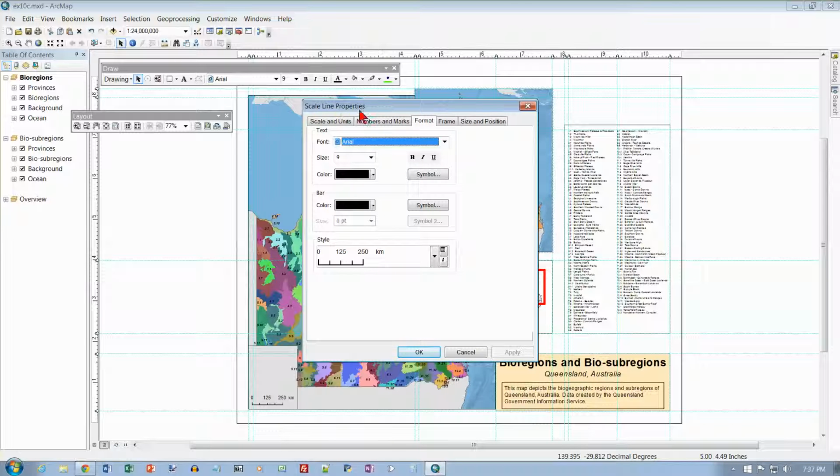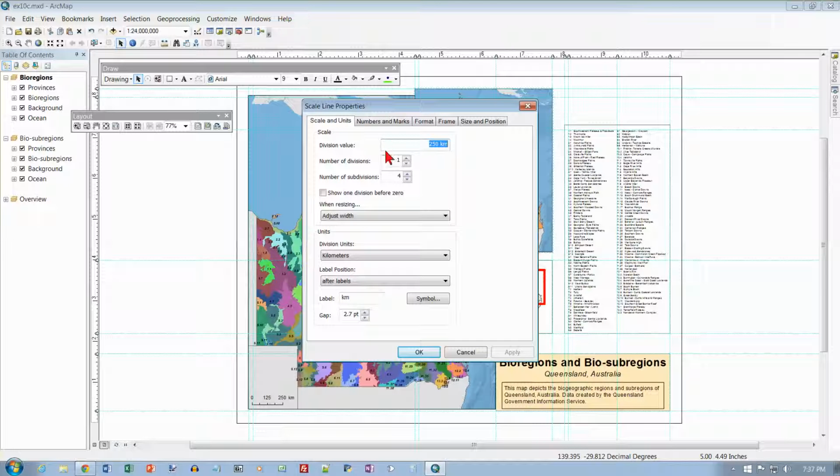So here's the name of the dialog box. Click the Scale and Units tab. And in the scale frame, in the division value box, so scale frame is from here all the way down to here. In the division value box, I want 500 instead of 250. And change the number of subdivisions value to 2. So this stays as 1, this goes down to 2, and now it should match the bottom of page 359.